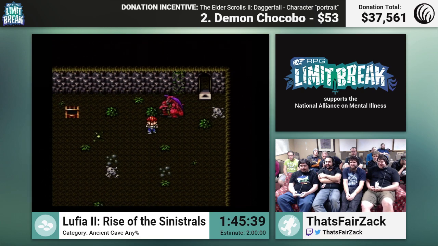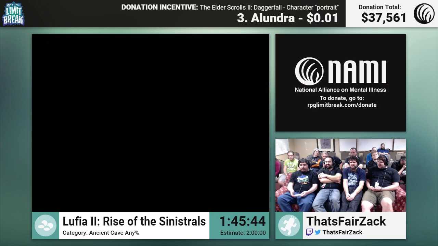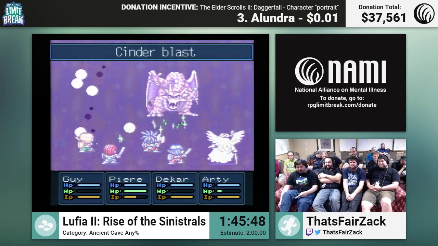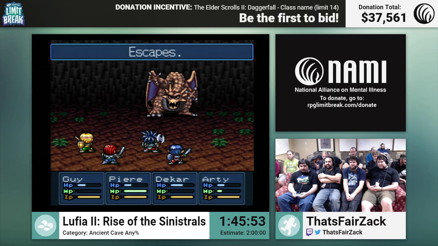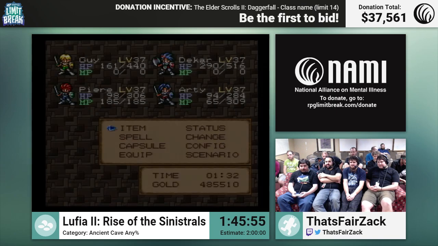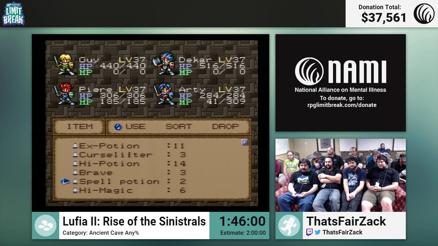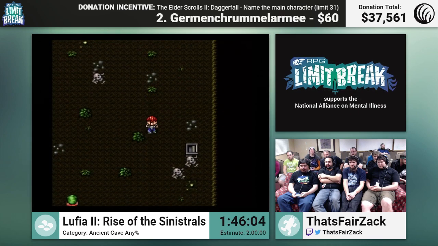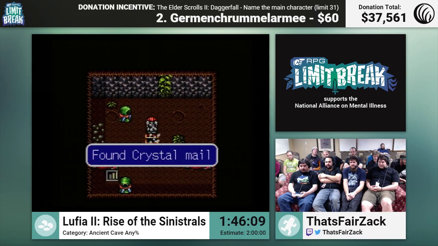Please. All right. Come on, Cinder Blast. Why am I escaping all of a sudden? There we go. All right, that should be enough for what I need it for. Yeah. All right. Continue on. We're out of reses, too, so if we die, that's big. So we need to find more reses. Oh, baby. Okay, you go in the corner, buddy.